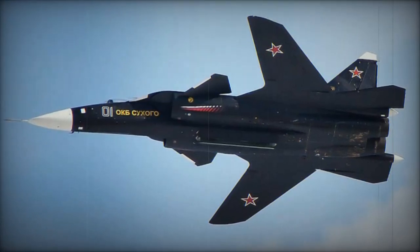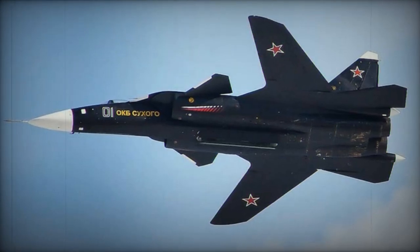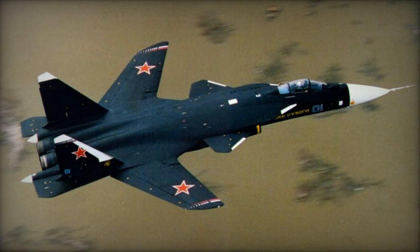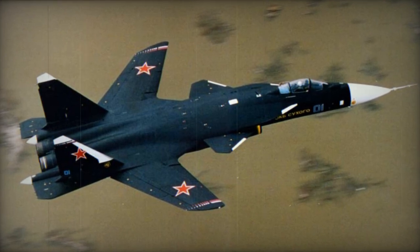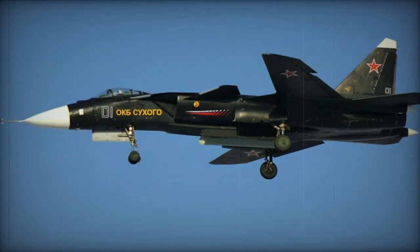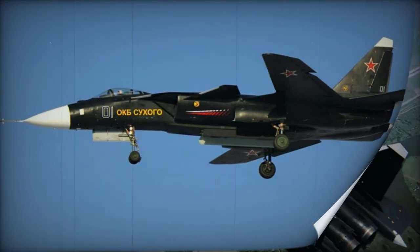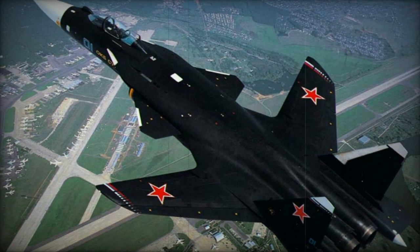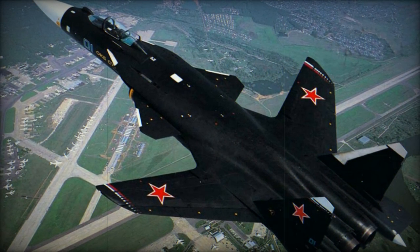The S-37 shares many components with the Su-27, including the strengthened undercarriage developed for the naval Su-33, tail fins and canopy. It is reported to be fitted with the quadruplex fly-by-wire system of the Su-35/Su-37. Little information regarding the S-37's capabilities has been revealed. Almost certainly, it is not flying with engines representative of a production fighter derivative.